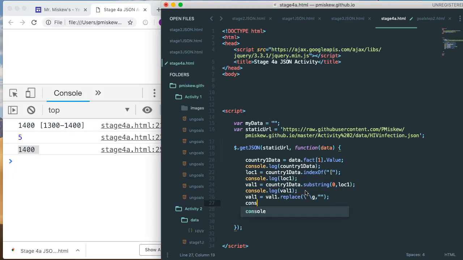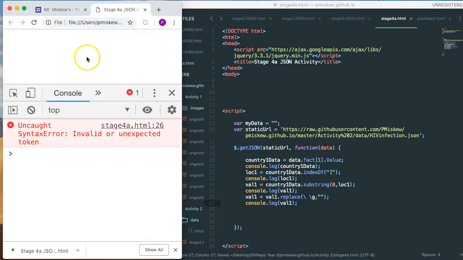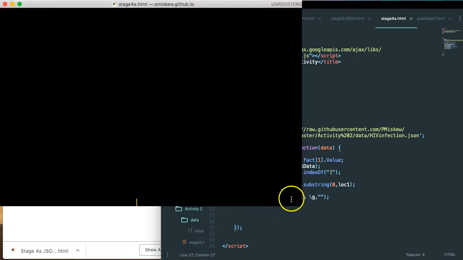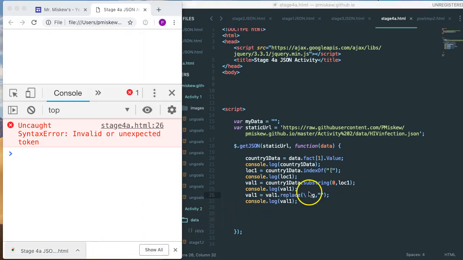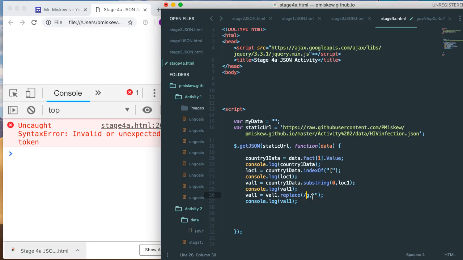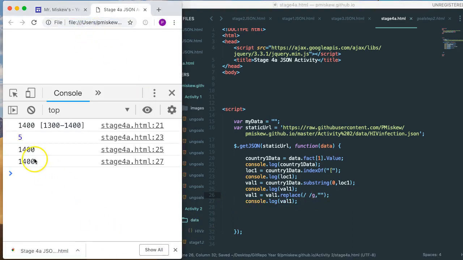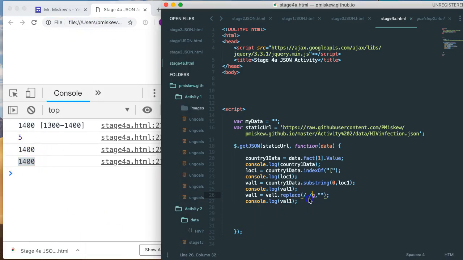And I say that's console.log val1. Oh, did I make a mistake? Let's just take a second and take a look. Let me just pause and find my mistake. My mistake here is this should be a slash, space, slash. Now that should work okay. There we go. So you see here, if I highlight this one, I have a space at the end. Now no space. And the last step is I'm going to take this and use the parseInt function from the standard library.